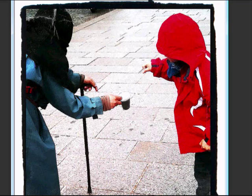Because when you take a still shot, you have to imagine what happened before and what happened after. But it's clear what's happening during, and that's that this little kid is giving a coin to this old lady. That's the story. So we can imagine that beforehand he was going past, he probably asked his dad or his mom, why is she doing that? And then they said, okay, we'll give him a coin. So he probably gingerly ran up and put it in and then ran away. So there's a story there. Whereas in a shot like this, there ain't.